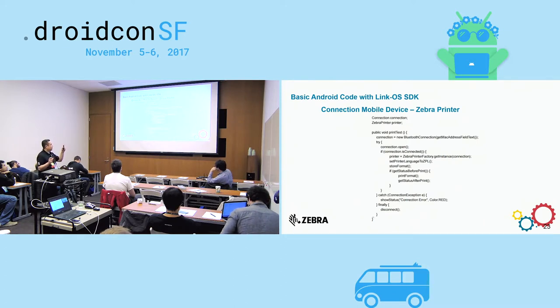The next thing is, before doing the communication normally, because we are using smart devices, you need to talk to the device and ask if the device is ready to do what we want. In our case, what we want to do is print. So we ask, are you ready to print? The device will tell you yes or no. If the device tells you it is ready for printing, you do the printing portion. You print the format, and after that, you check that the device is doing what you told it to do. So you will have a successful check at the end to see if the printer did that. After all that process, you close the connection and disconnect the device. Simple implementation, and all of the process that you saw is done in this particular slide.